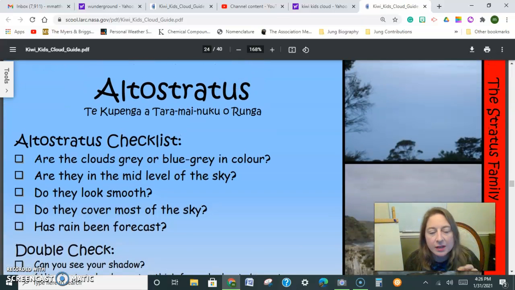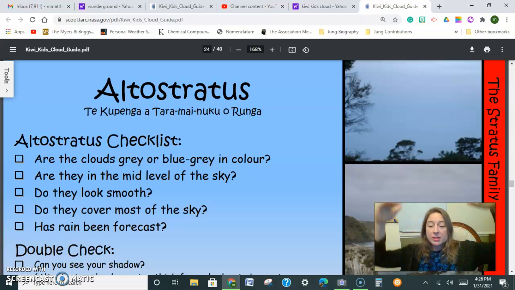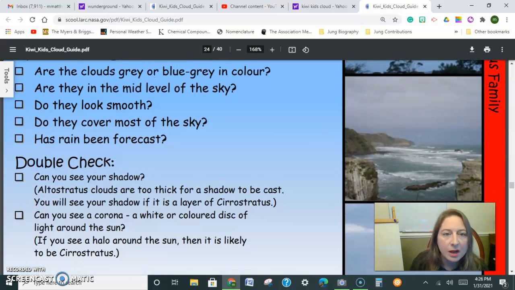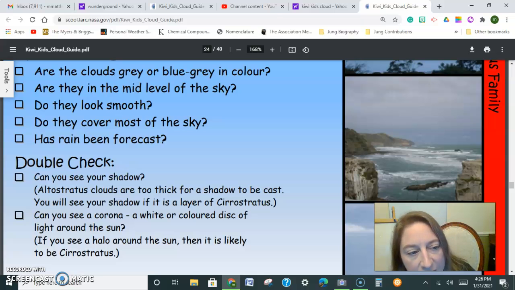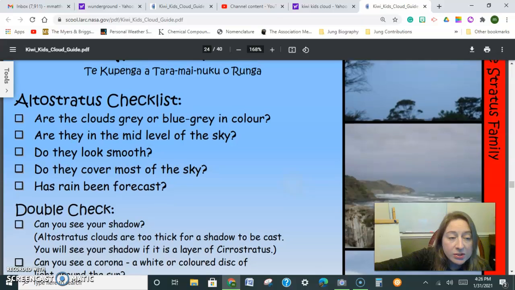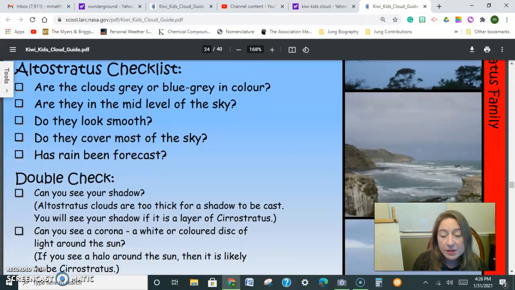Altostratus, also the sky is pretty uniform gray, but much higher than stratus clouds, and sometimes a lighter gray color than plain stratus clouds. They're smooth, they cover most of the sky. One of the things about altostratus clouds that helps you identify them is that they are opaque enough that they do not allow you to create a shadow on the ground.